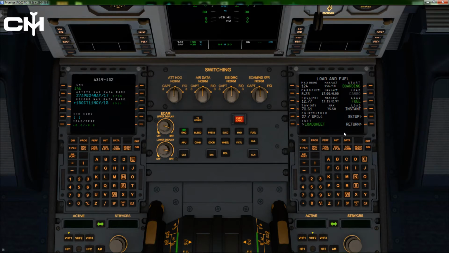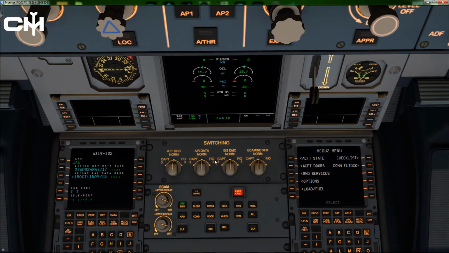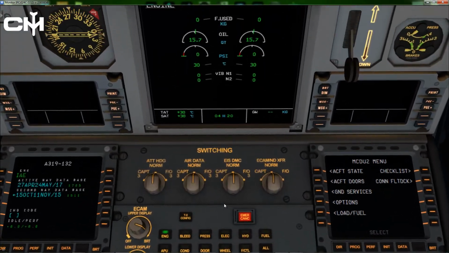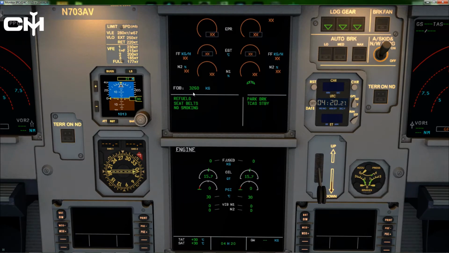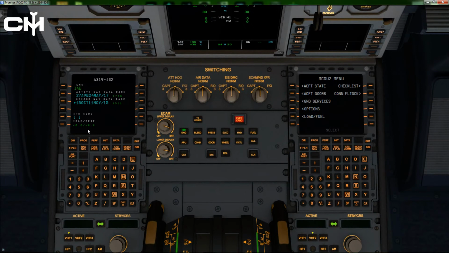Good Lord. Okay. We could always go to load instant if we wanted to, but I don't think we really need to. So, it's loading the fuel right now, and if we glide back down here, you can see the fuel actually going up. So it's loading fuel right now, sort of in real time. Now, I don't know if that's how long it really takes. It doesn't seem to take them that long when they load it in Phoenix, so probably doesn't take that long, right? Oh, there's the stuffy nose. Okay, so fuel should be good now.